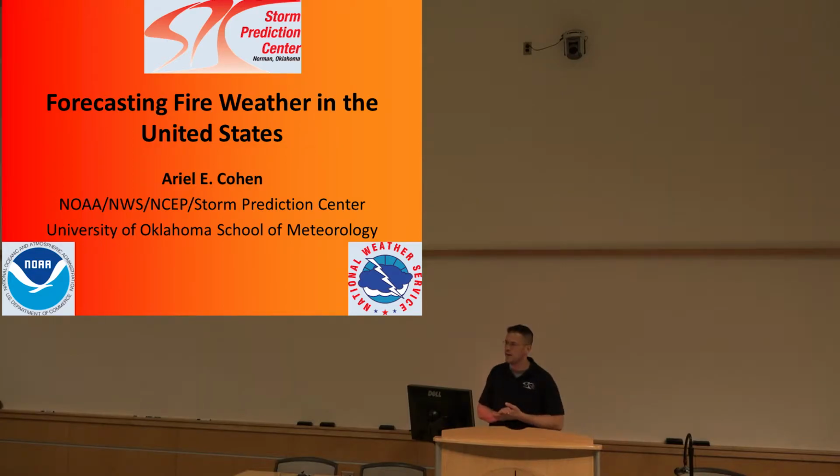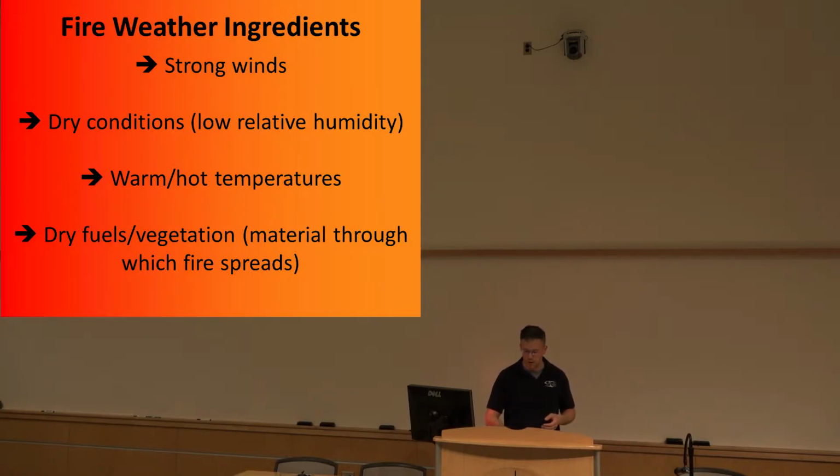Forecasting fire weather in the United States. This actually stems from a presentation that I gave at the AMS Student Conference a couple years ago, I believe, when I talked about pretty much ingredients-based fire weather forecasting. And just as we've talked about ingredients that need to come together for severe thunderstorms and organized severe weather to occur, we also can think about fire weather forecasting in terms of ingredients.